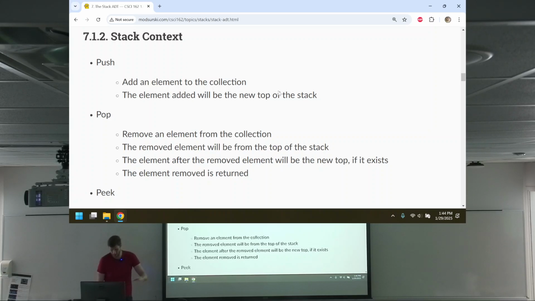I made a bit of a stink in previous lectures about how add and remove return booleans to conform with the collections. But stacks are a little different, and same with queues: when you remove something, it returns the thing you're removing. It returns a reference to the thing that you're removing. So it's a little bit different.